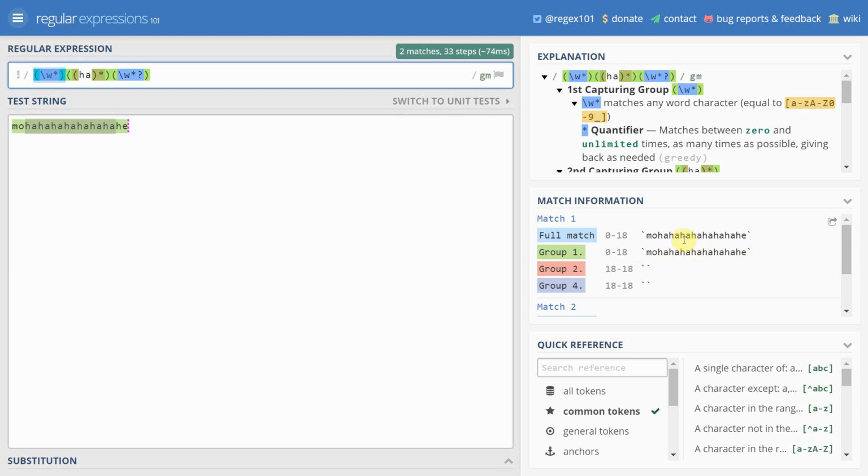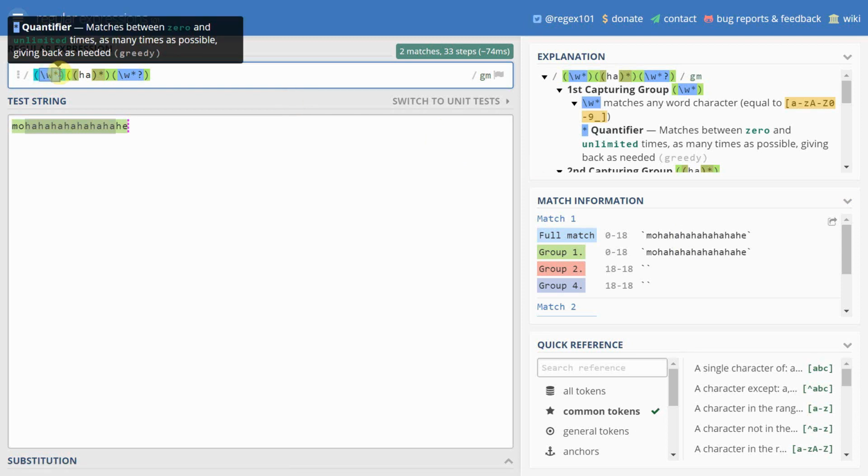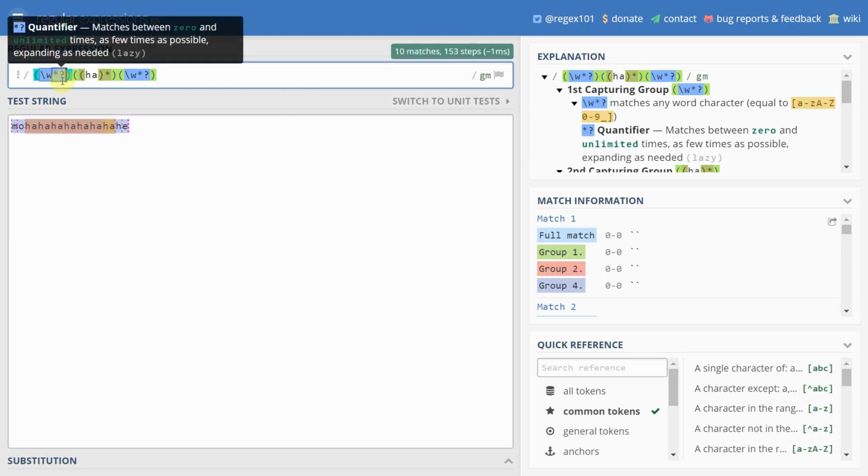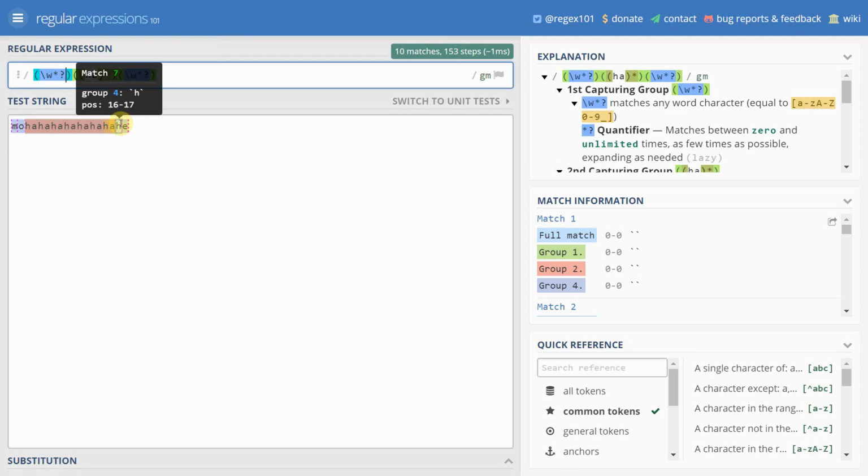And that's because the entire string consists of word characters, and the regular expression just tries to match as many as possible. Now, if I add a question mark here, it makes it a non-greedy operator, and so it's trying to match as few word characters as possible. But of course, then the result is that it just doesn't match any word characters at all. So group one is completely empty.